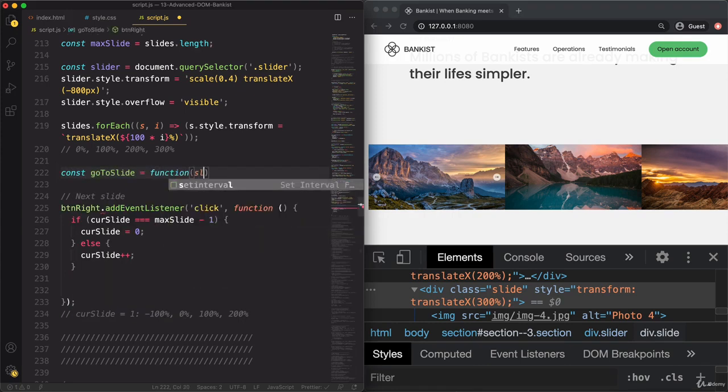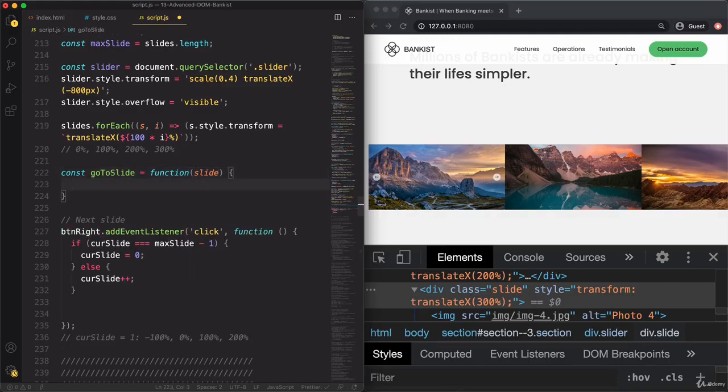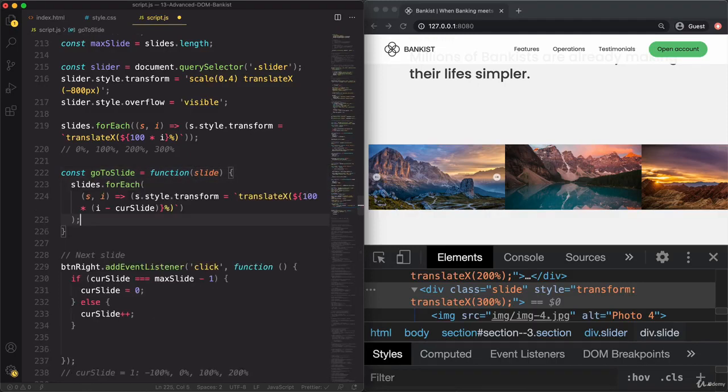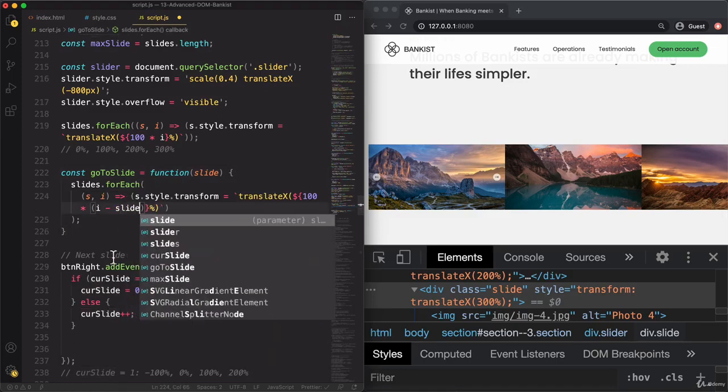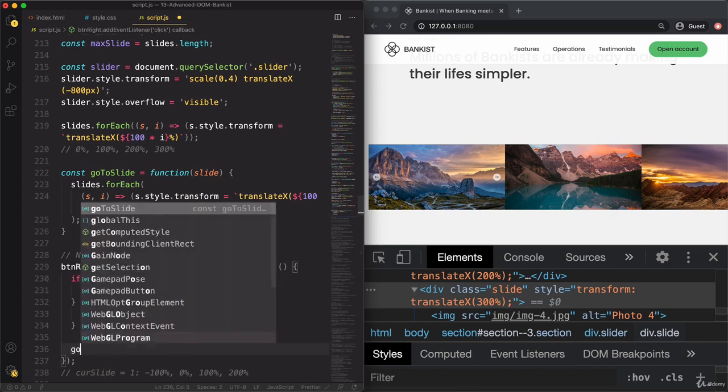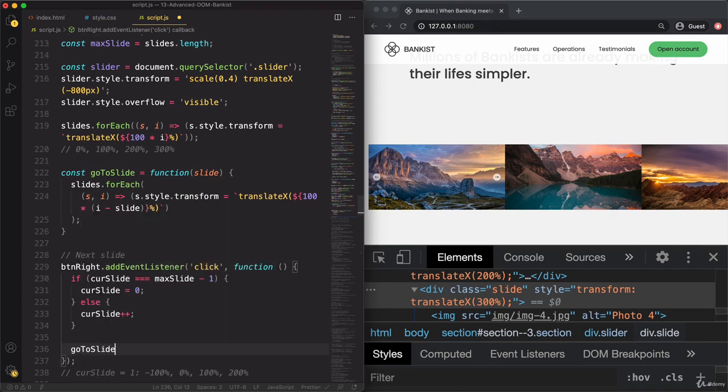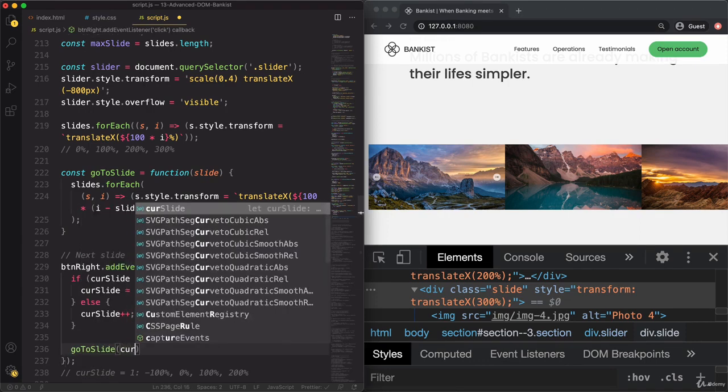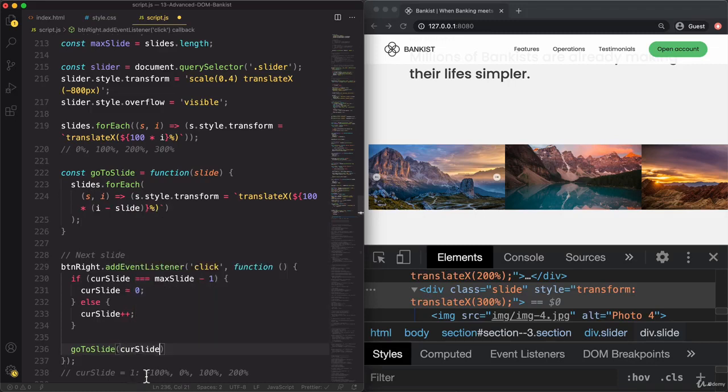So that's a function where we pass in the slide. So basically the number of the slide where we want to go to. And then here we change the current slide to the slide that we are indicating. And here I can then call this goToSlide with the current slide. So far we didn't change anything.